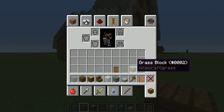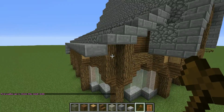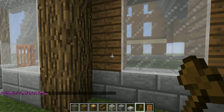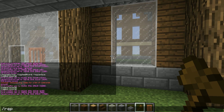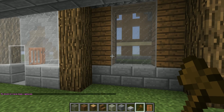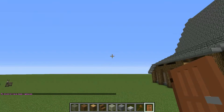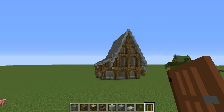Alright. So now what I'm gonna do is I'm gonna fix my mistake. So we're gonna just use the WorldEdit replace command. Replace 95 with 95:8. Okay. I think that is better. Is that? Yeah, that's better. We fixed it, everyone. Yay.